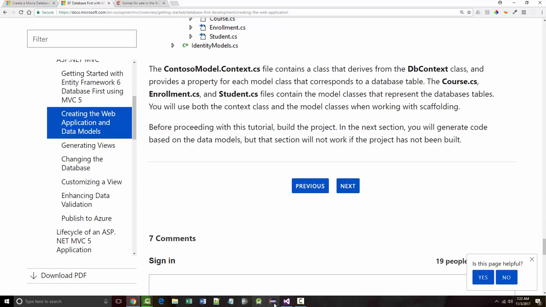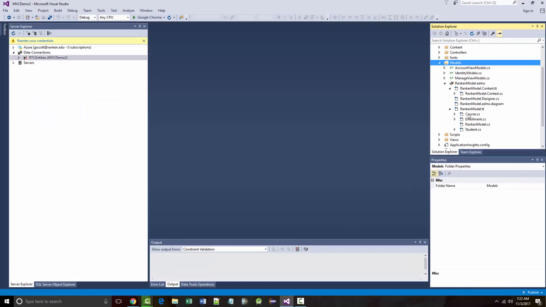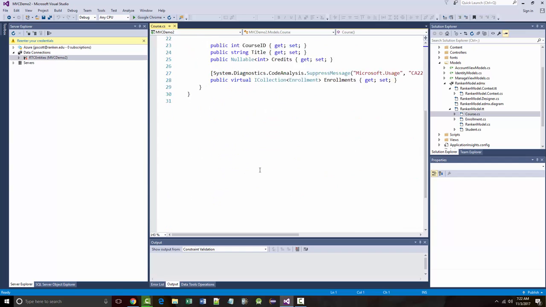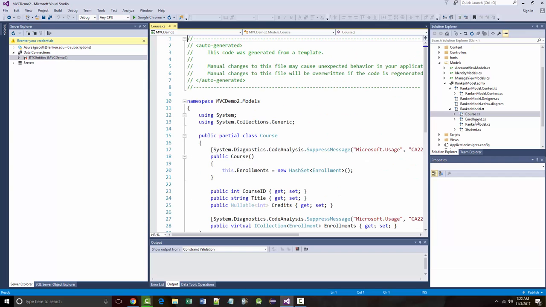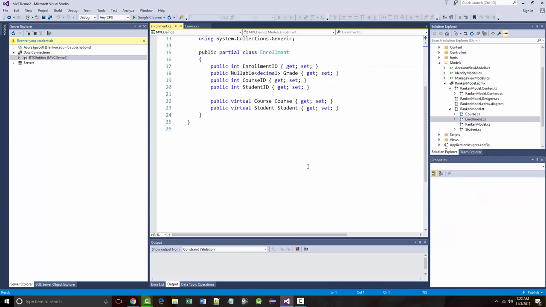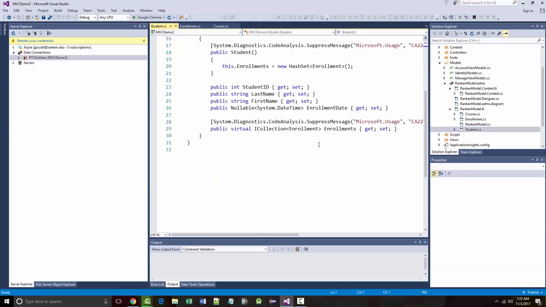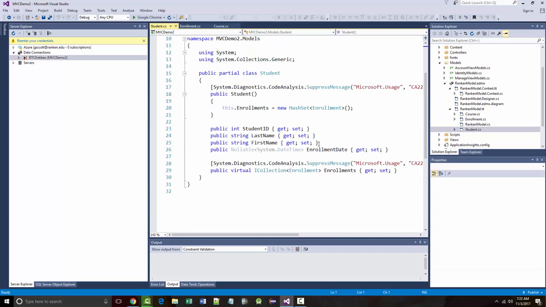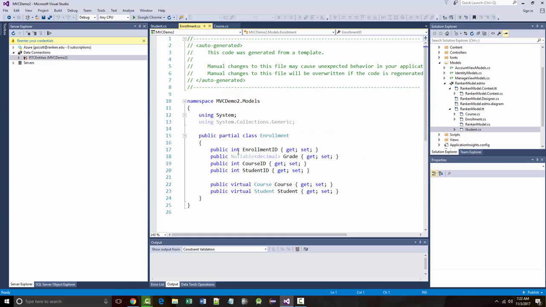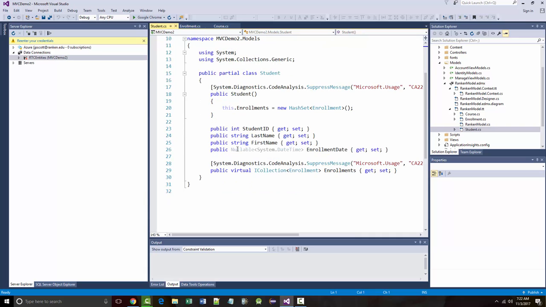Those are in our models folder. So again, in our models folder, we've got course.cs, and it's written a bunch of code for us already. We've got enrollment.cs, which has written some stuff for us, and we've got student.cs, which has written some stuff for us. You'll see when you look at this, it's got the basic structure set up for our class, all right, for enrollment and for student, okay?